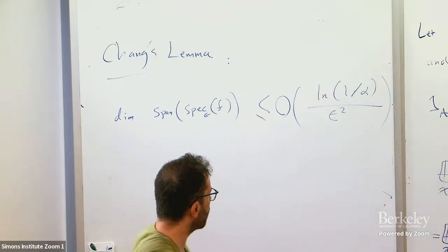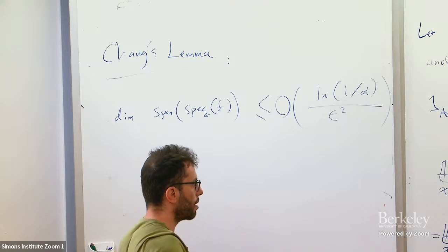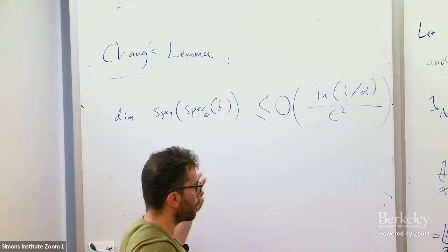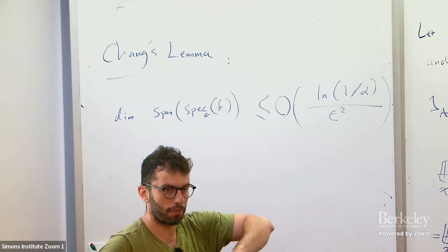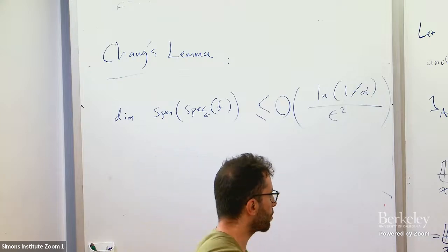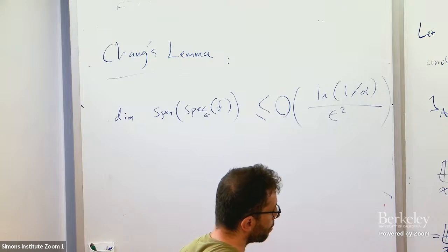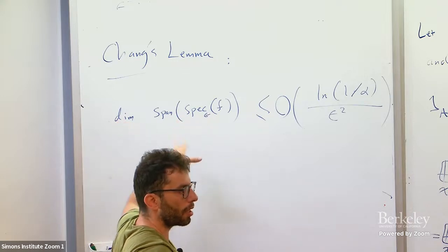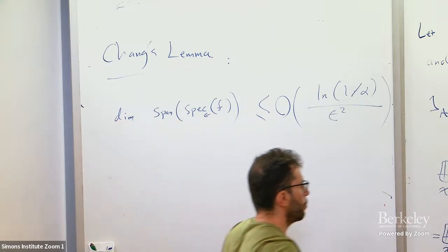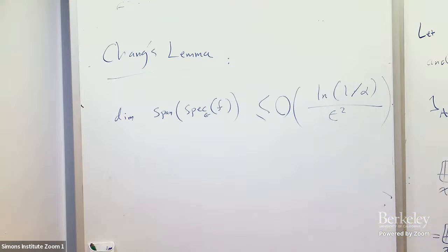I don't have time to prove this. That's the reason I planned for this: you can prove this directly using concentration of measure. It's a kind of simple proof, but you can also prove it with hypercontractivity. So that would also be a good application of hypercontractivity for later. But yeah, I'll just stop here. This comes up a lot in applications in additive combinatorics, because you often have to deal with these large Fourier coefficients, and it tells you that they live in this low dimensional space. So you can extract them. You can pick that low dimensional space and get some structure about your set using that.